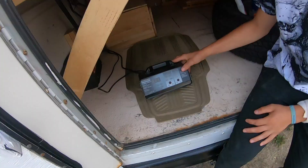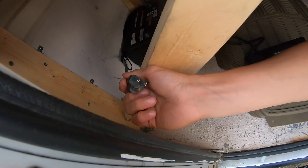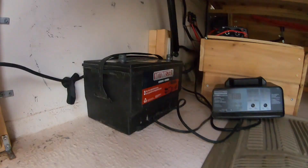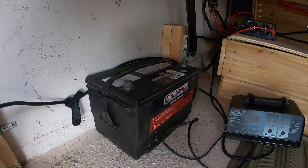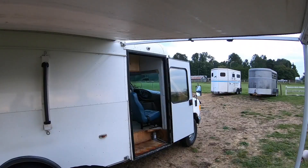There's ground power installed so you can charge just by plugging it in. There's also a spare battery for emergencies — to charge it or start your car if the front battery dies. It's a new one but it's nice to have a backup. We also have a light over here which you can turn on so you have light outside. Now we come into the inside.